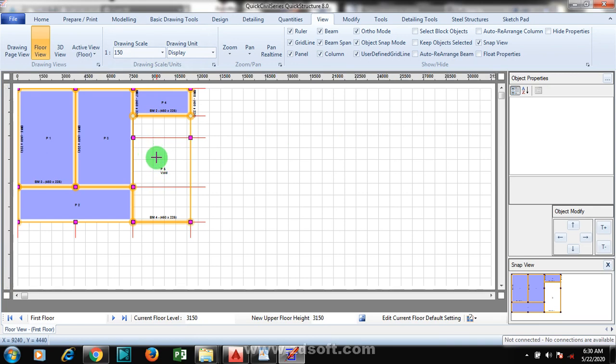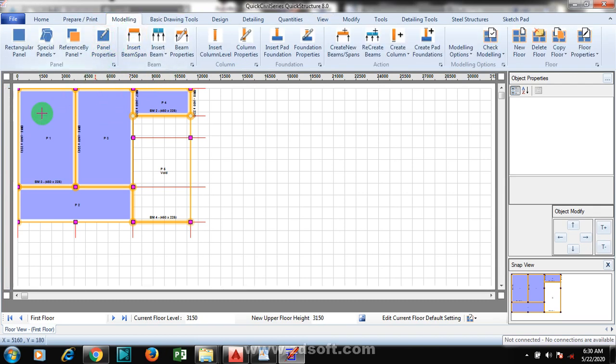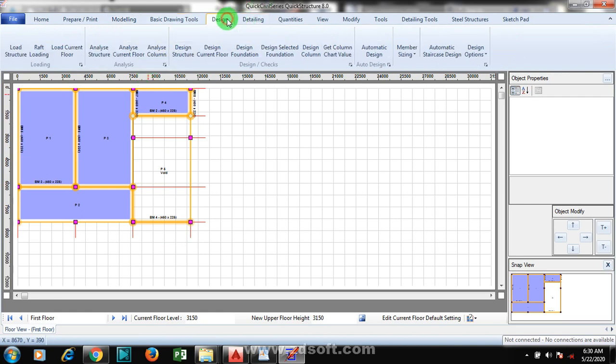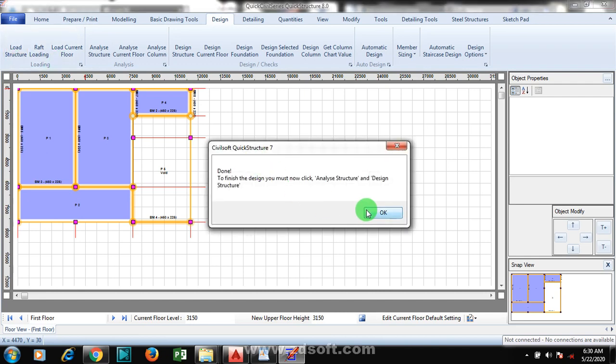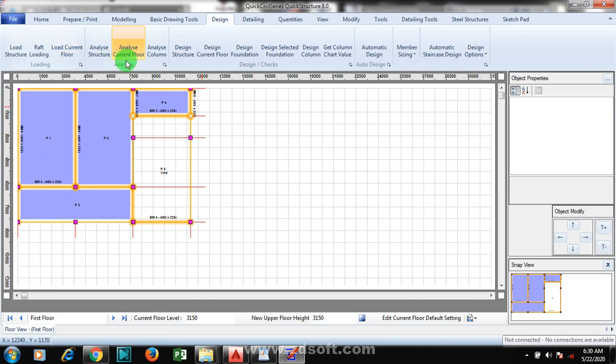The next thing I'll be showing you is to design this, and I'll go back to my modeling and come to design. I'm going to analyze the structure. I'm going to load this structure first. I'll click on OK, and then I'll analyze the structure.